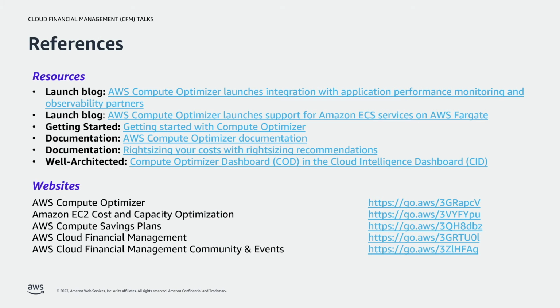So thank you. I just blazed through a lot of content. Thanks for bearing with me. There's a bunch of useful resources here. We have some blogs: the blog post for that observability integration at the top, the blog post for ECS on Fargate right sizing, some getting started documentation or more information about Compute Optimizer, as well as the Cloud Intelligence dashboard link there. If that dashboard was interesting to you, definitely go check that out. It's such a great way to track your adoption and progress over time as you optimize.